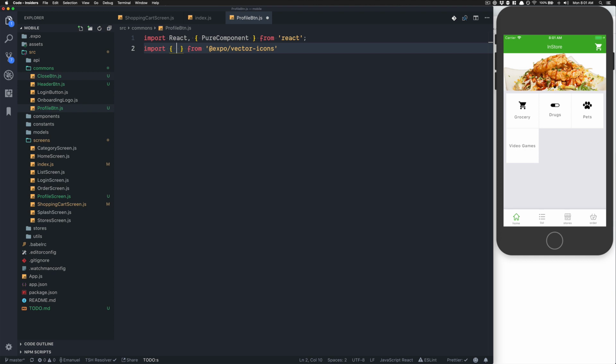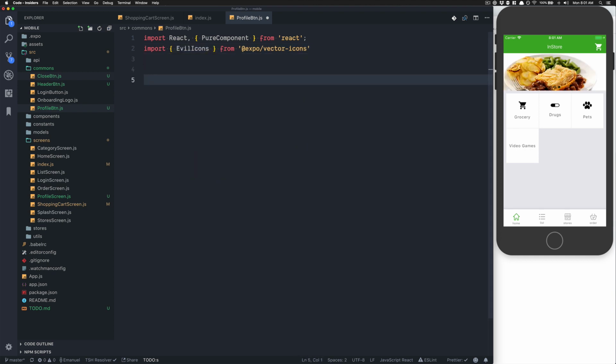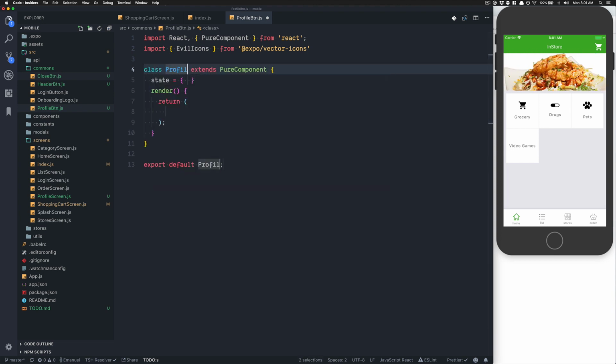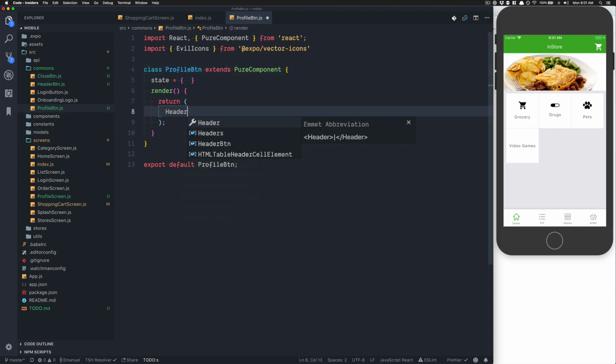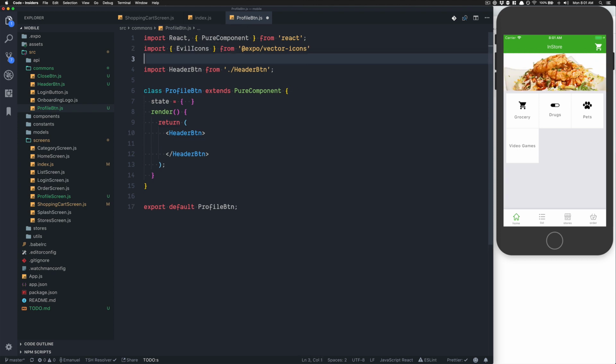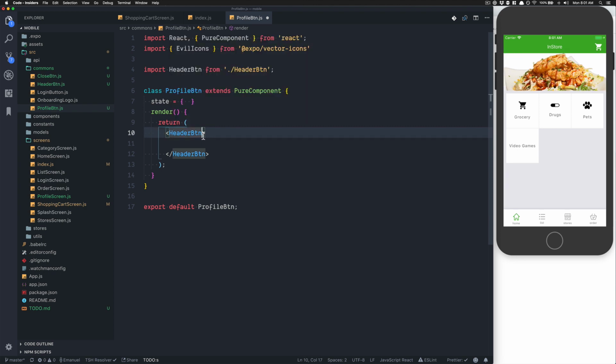So we're going to take eval icon here to get the icon, and now here we're going to have a per component, which is going to be called profile btn. And why I do this is because first I want to have here my header btn. It's just because I want to show you another way of doing the navigation stuff, and that's going to be using the navigation service we have created. So for the header btn, we're going to say it's left, and we're going to have an onPress function called this.onNavigate.